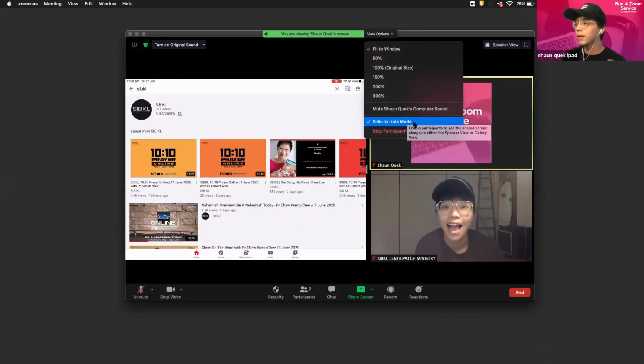If you want, you can have this thing called side-by-side mode. This enables you to see gallery view and the slides at the same time, because some of us on our computers can only see the slides right now. You can even try this right now. You go to View Options, Side-by-Side View, and then you can see the screen left to right. So that is pretty much for now the functions for Zoom. It is quite a bit, but nothing beats practice. Practice makes perfect, even for Zoom.